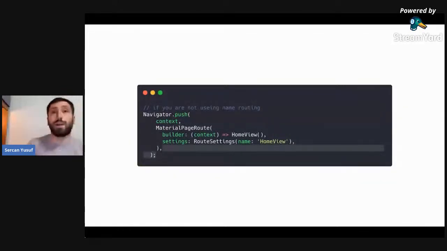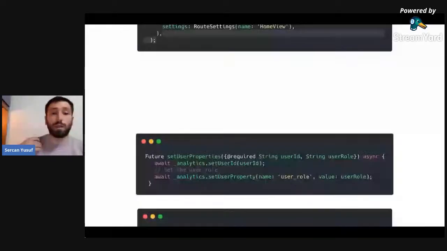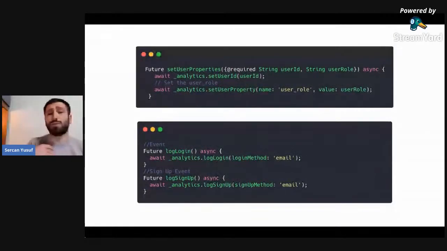But when you are not using named page routing, and you are routing between your pages with material page routing, you have to go to the material page route and describe route settings, and put your page name in it so analytics can understand and track your page. And you have to do it in all your material page routing methods all over the app.